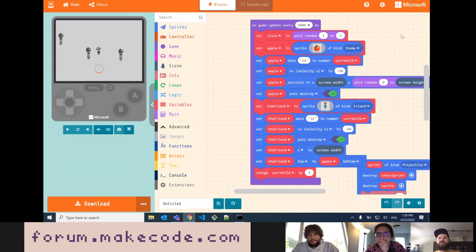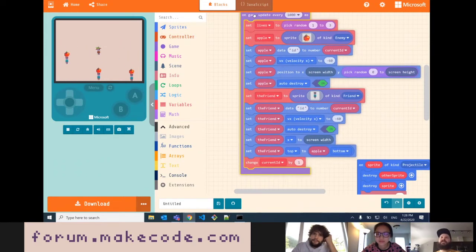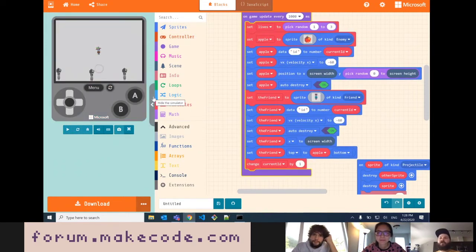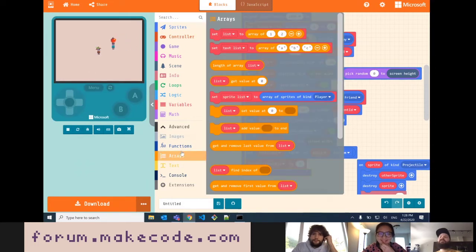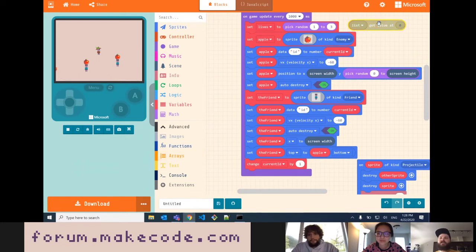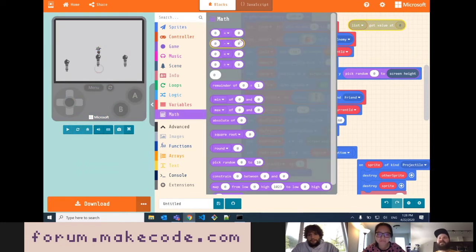So the random number block, the pick random, is inclusive in programming terms, which means that the possible values for this pick random 1 to 3 are 1, 2, and 3. A lot of times in programming, you'll have the upper bound be exclusive, so the possible values would be 1 and 2, but we make it a little bit easier.